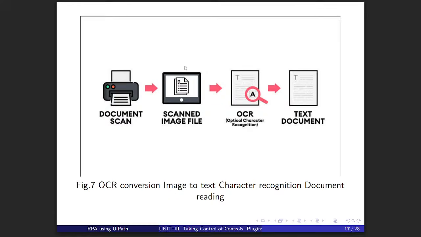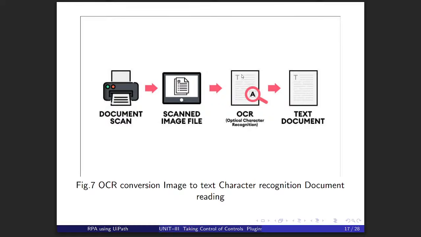But let us say there is an image. In that image, we will be having the text. It may not be possible by using UiPath alone. OCR acts like the eyes of the robot. It looks at the image and tries to recognize the letters and numbers inside it. For example, if I see the text inside this, the OCR acts as a robot eye and sees that A is present here, T is present here, just like humans read words from a photograph.